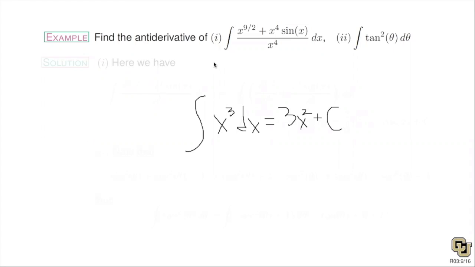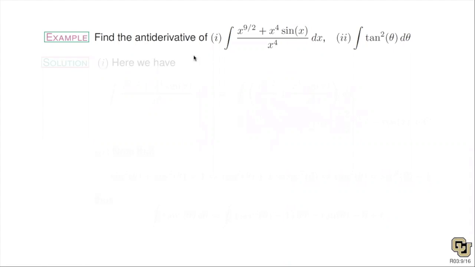So obviously what I've written here is wrong, but it's a very natural thing for students to do. What I've written here is not the antiderivative. What I've written is the derivative, right? So be careful when you're doing an antiderivative or a derivative, and make sure you're going in the right direction. I've seen students who meant to take a derivative but took an antiderivative, or meant to take an antiderivative but took a derivative. It's kind of natural in this setting, when we've now introduced this new thing.